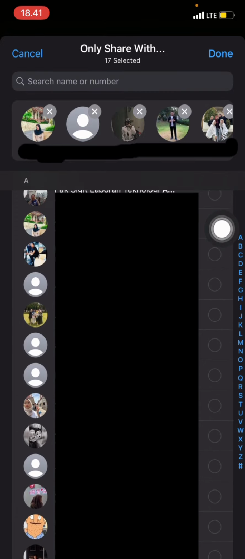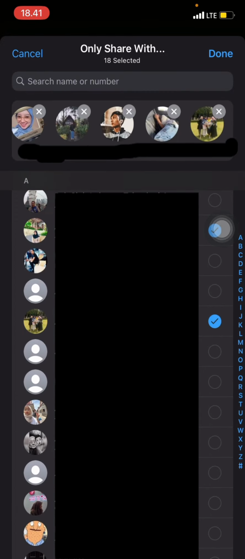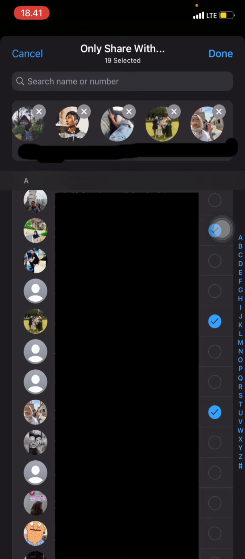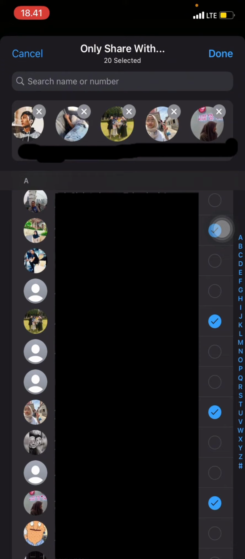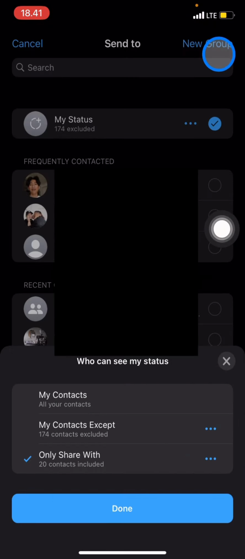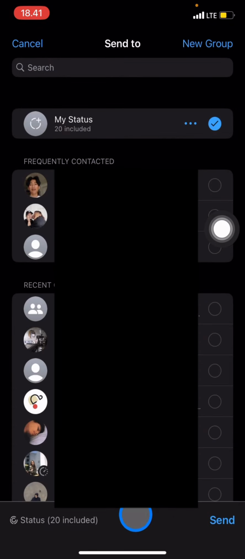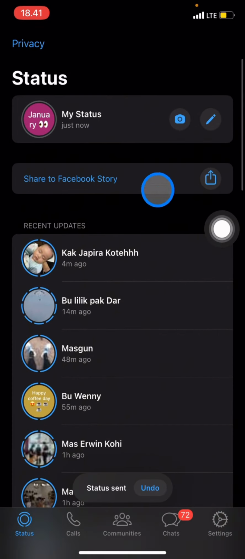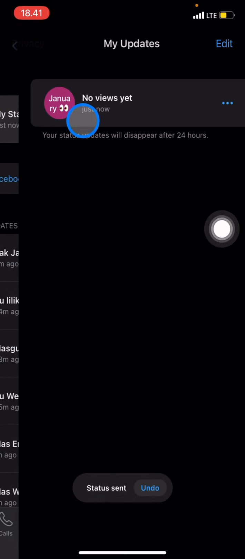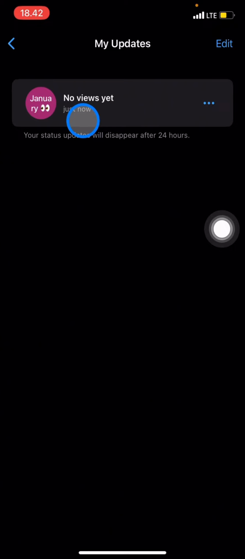Just click this circle button, and after you choose some of them, just click Done. After you finish selecting the people, click Done and just click Send, and now you have posted your story to selected people only.